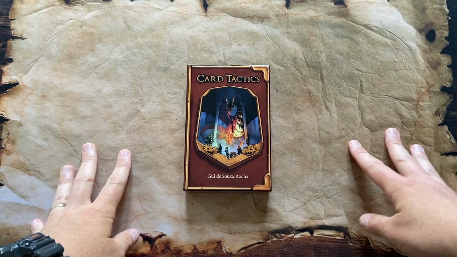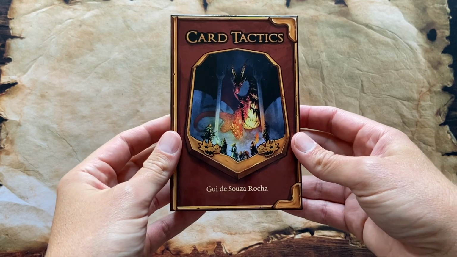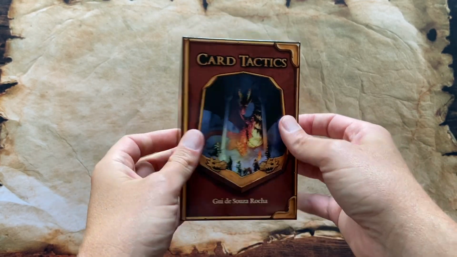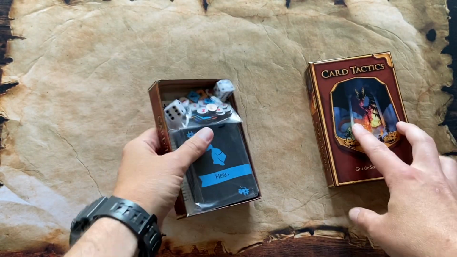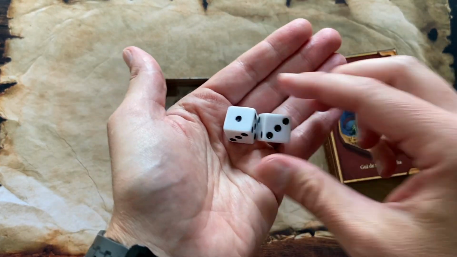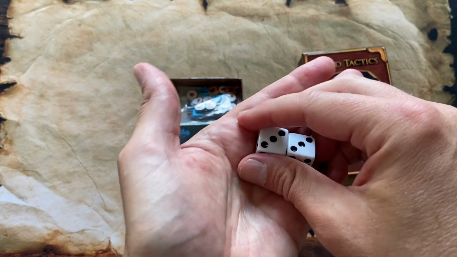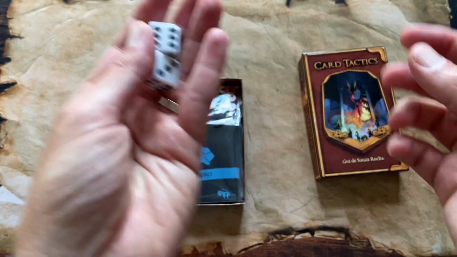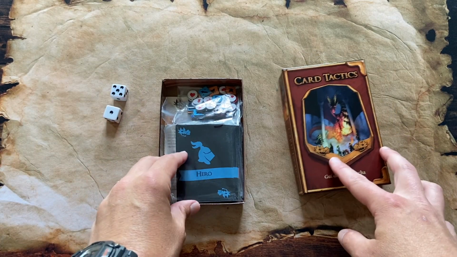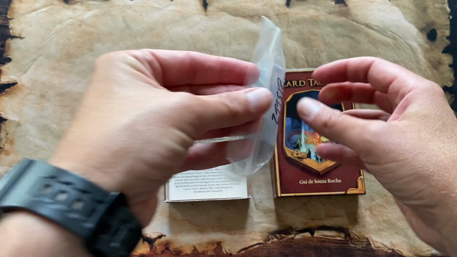Okay, so this is my playmat. I think it fits the theme of the game. This is Card Tactics. The box is small, and inside you can find 2 dice that you will use for attacking. If you attack an enemy or an enemy attacks you, you have to roll the dice and check if you manage to have more points than your opponent's defense.